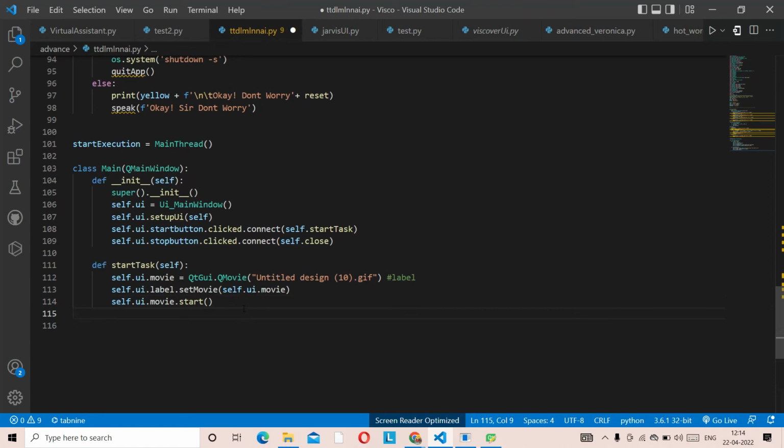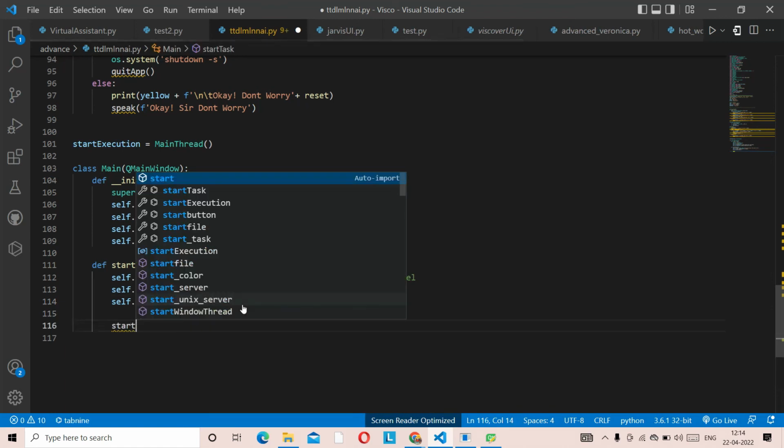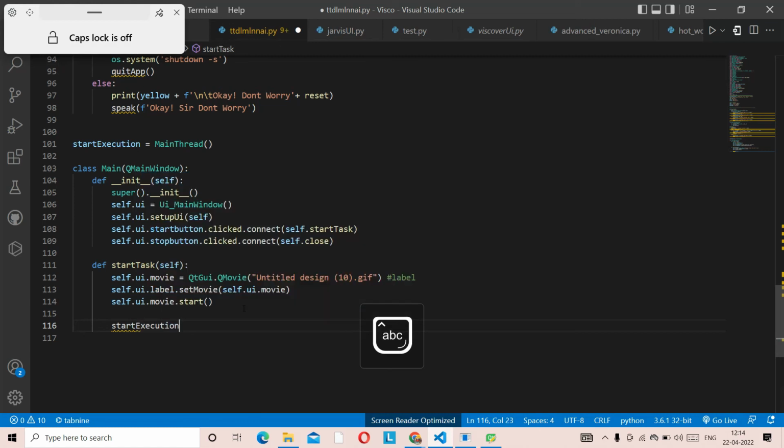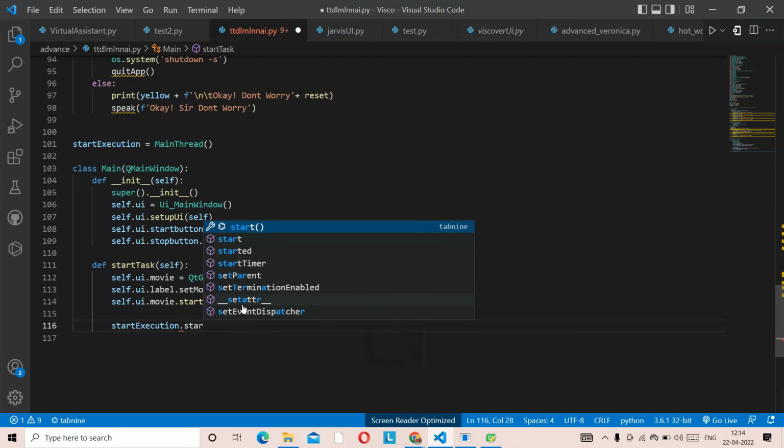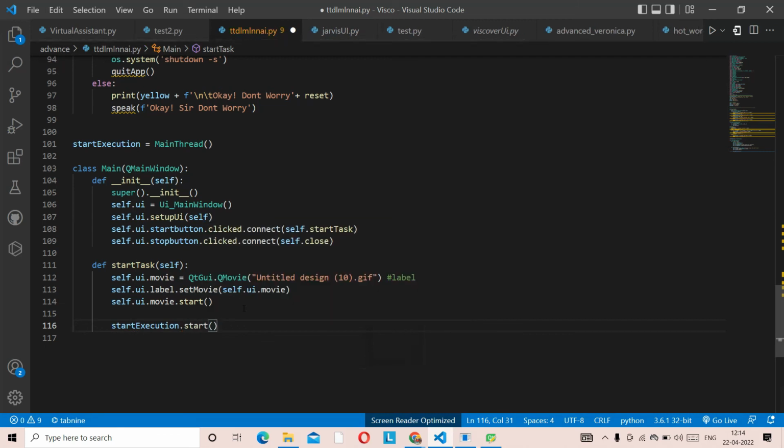Okay, so this is done. What we're going to do is come a little down and put start execution.start. Fine. Start execution.start, and we're going to come down, and there are just 4 lines to go, and then we are done with it.